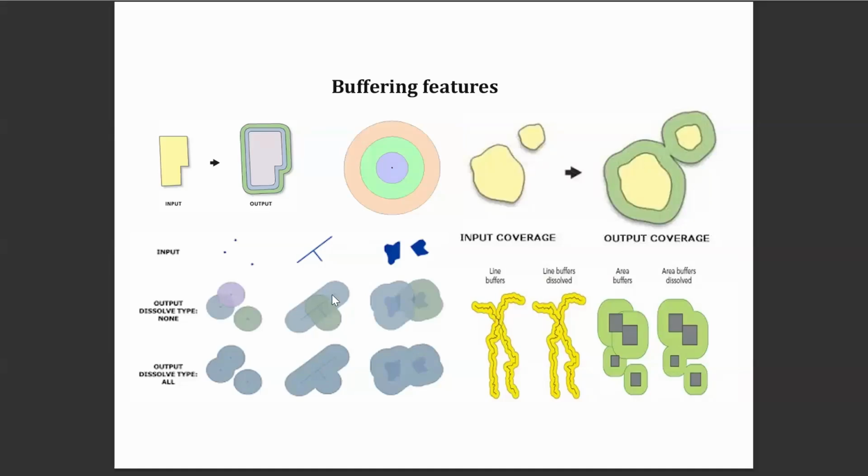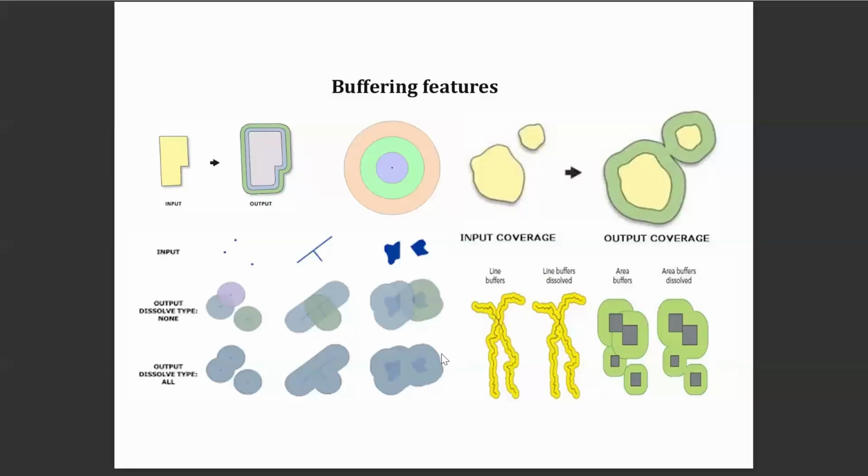Now, when you dissolve the buffer here, this is what it's going to give you. So you see how the dissolve function and the buffer work. When you create a buffer, you see there's an overlap in the buffer. Can you see there's an overlap? But when you dissolve it, it puts them together, right? It gives you one unique, harmonized feature, and you can appreciate it better. You see here, the buffer returned two different features, one around one side, another one at that side too. That's why they are showing them with different colors, even the first one. But when you dissolve them together, it gives you one unique feature.